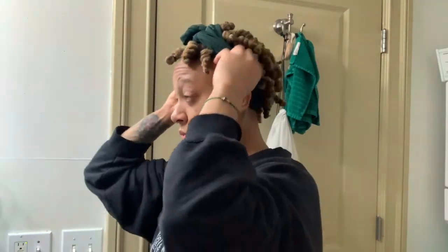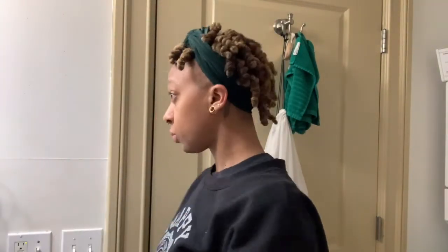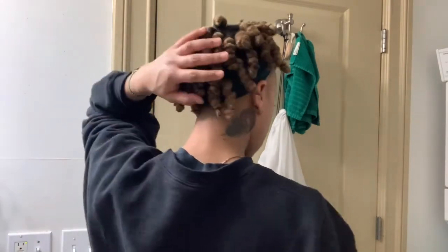So that is pretty much it. This is what my hair looks like. I just let it stay like this, and then in a few days I'll take it down.